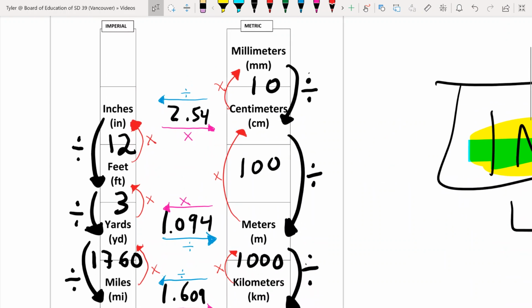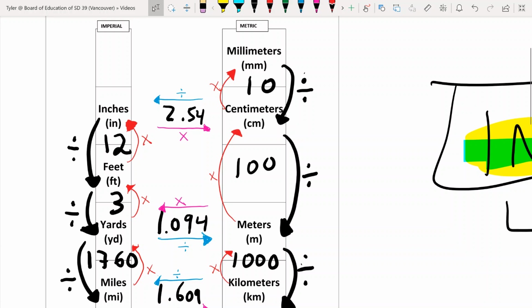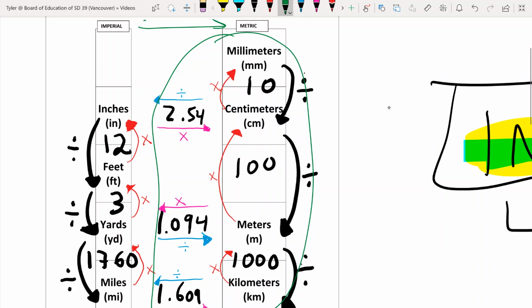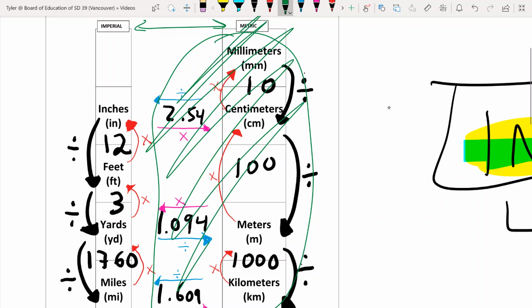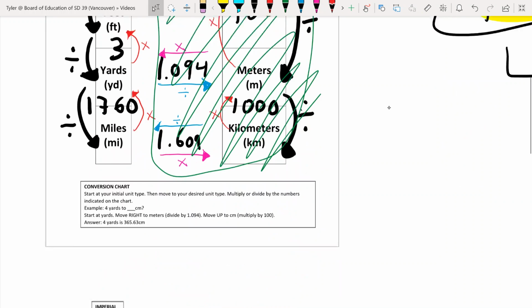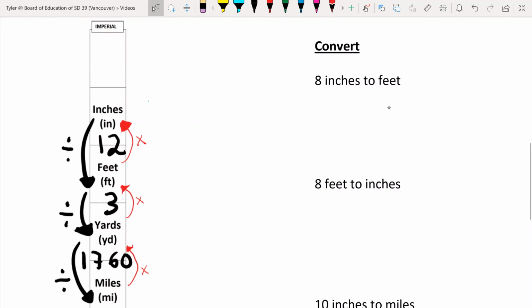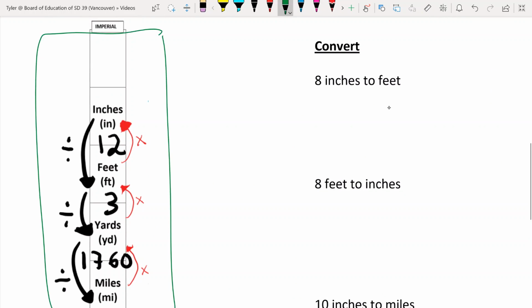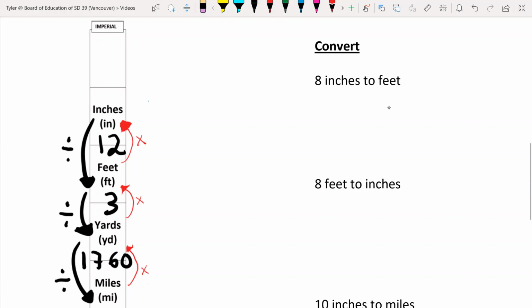It's really messy and complicated because I included this stuff over on this side that will help you use imperial and metric. But like I said, this unit we're only doing imperial, so you can ignore this part of the sheet. Don't lose it. We'll use it next time we get back to this unit. So we're just going to look at this little chunk of your handout for now, until you become an expert on how to use it. Then I'll teach you how to use the next part. So this is the way that this chart works. I tried to make it as straightforward as possible.